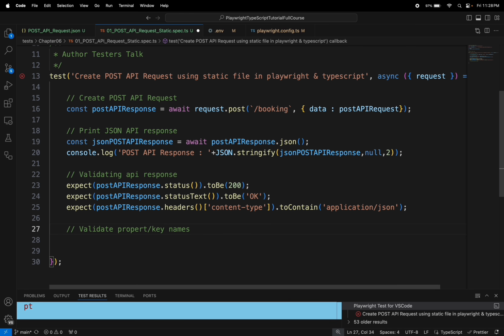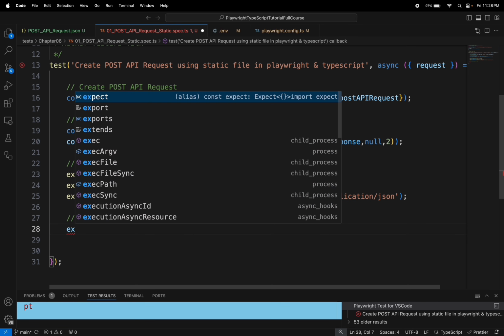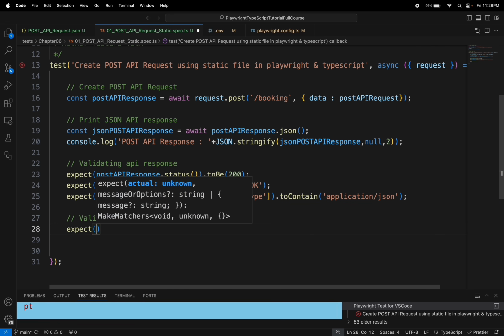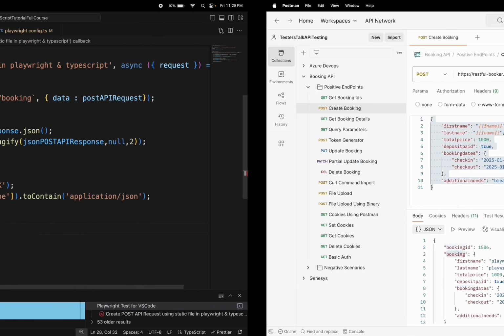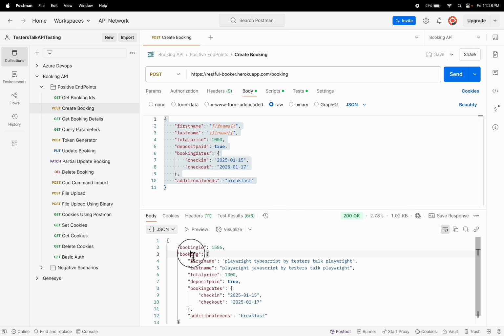So again, I will use the expect. By using the expect, we can validate the property name and key name. So again, I will use the JSON post API response. By using this, I will specify this particular object, that is the booking as the JSON object. Under booking only we have the first name and last name, right?